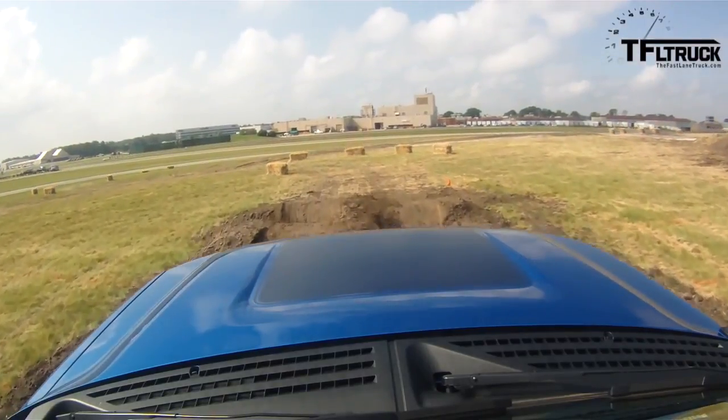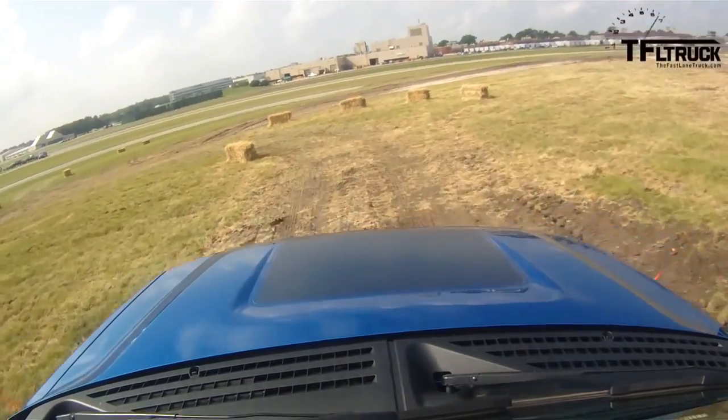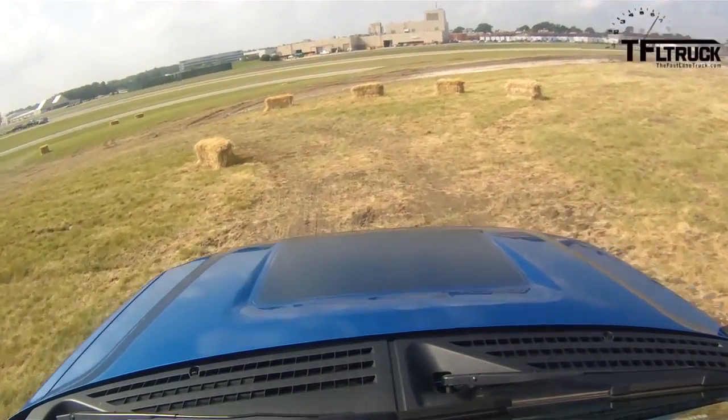Hey Mike, I'm Roman, and there's my bud Nathan back there. The reason you're in the passenger seat is to help direct you through the course and explain what each event is designed to showcase. The FX4 is the high-end off-road package. It has different suspension tuning, sits a little bit higher. The FX4 you're in right now is the FX4 appearance package, so it has fancy Alcantara seats with red piping, graphics on the side, and unique badges.